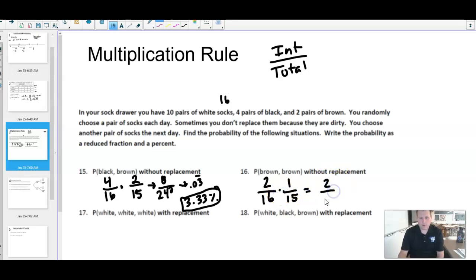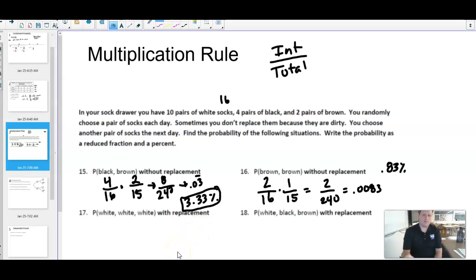Then I'm just going to multiply these together. This would give me 2 over 240, and again I'm going to divide those. 2 divided by 240 gives me 0.0083, which if you multiply by 100% is 0.83%, which is not very high, obviously. So pretty low chance of that occurring as well, and we'd expect that. Now if you look at this next one down here, I'm going to draw 3 times, so I'm going to have 3 fractions, but this is going to be with replacement. All that means is it just resets every time.